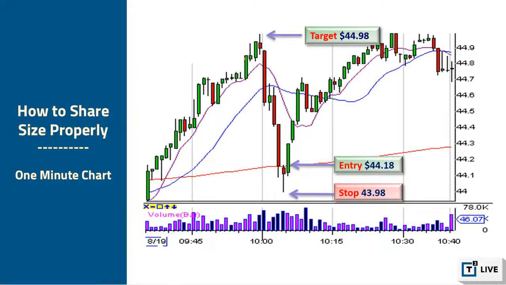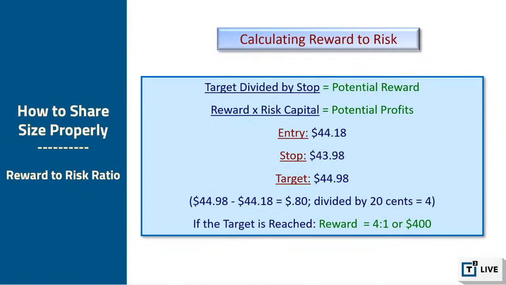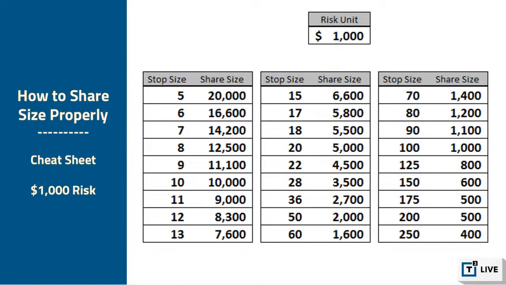Regarding scalps and swings, is the stop the same? It's not the same. Doesn't have to be. You can have different risk amounts based on the strategy or the time frame. You can. So I'm not saying every single trade should be the same, but every single maybe swing trade or every single trade within a certain strategy you should risk the same amount on. Okay? So you can massage the numbers a little bit and figure out what works best for you.